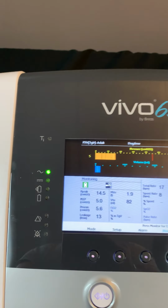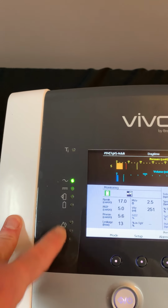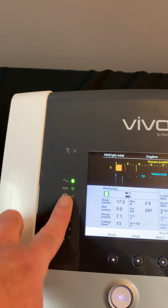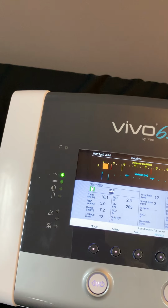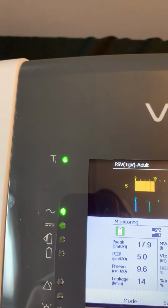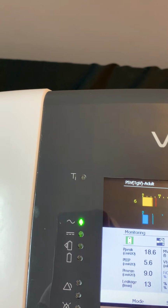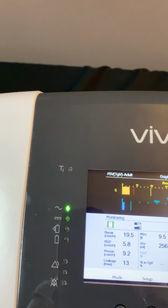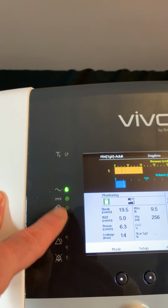So what are we looking at here? On the left-hand side of the monitoring screen, you'll see that there is a row of LED lights. We'll start at the top. That top LED light is labeled TI. When the ventilator recognizes a triggered breath from the patient, you'll see that TI light up for an inspiratory triggered breath.